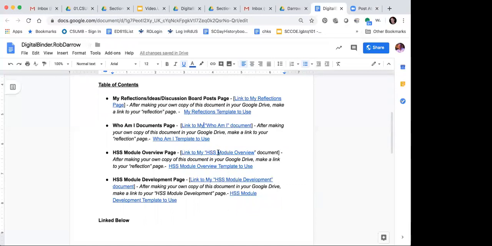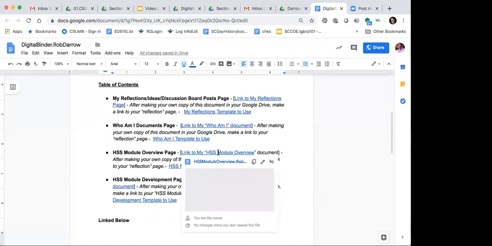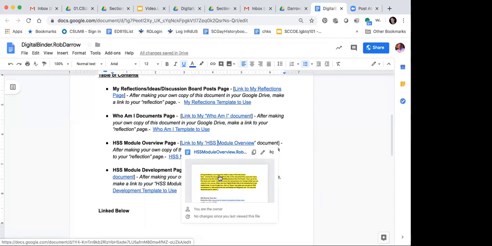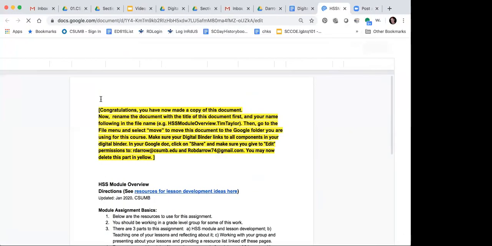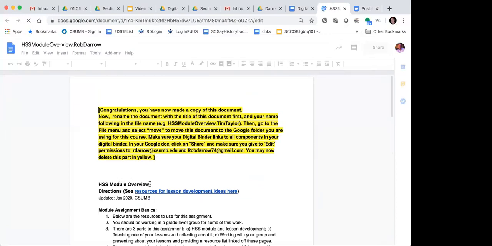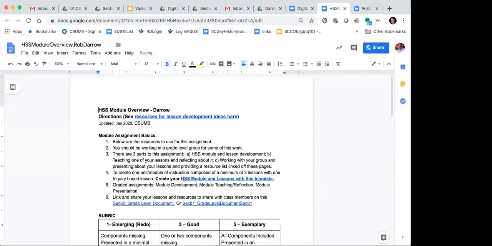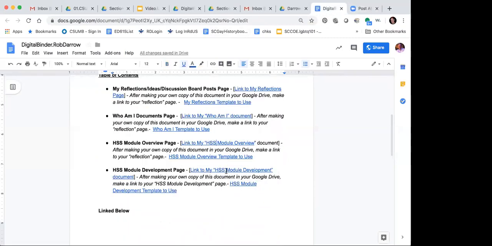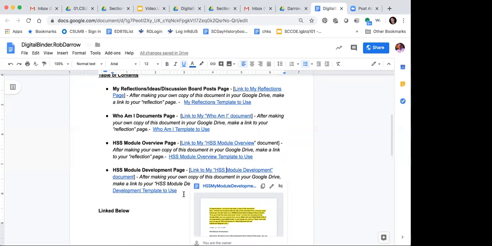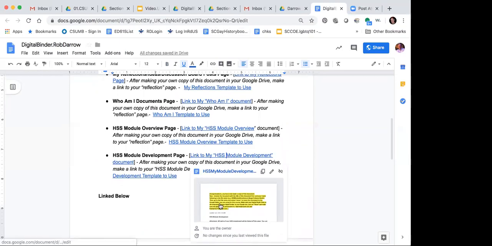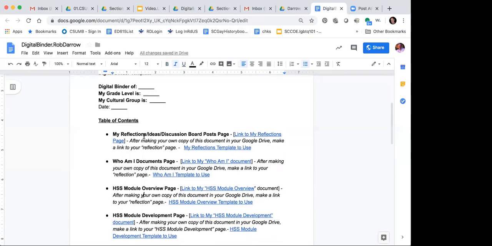I'm going to mouse over these other ones, the module overview page, and look closely. Oh, that's still got yellow stuff on it. I'm going to click on that. I want the yellow off so that it's clean. Yeah, so here's the overview page. Got that. Highlighting that. And now I'm done with that. And then on the last one, I'm just going to mouse over and I can see it says development. Good.